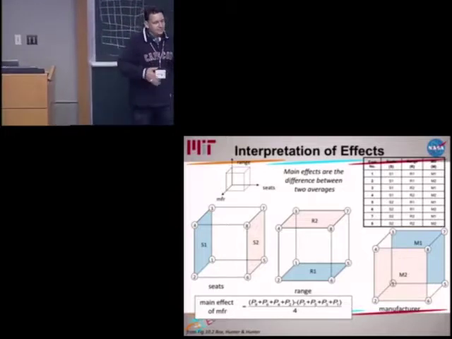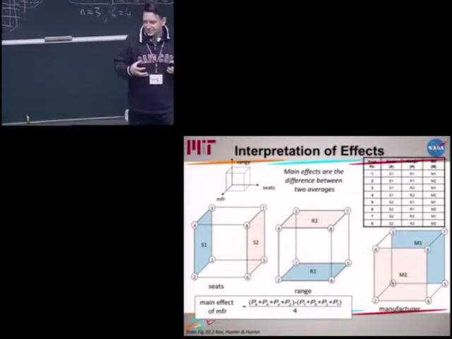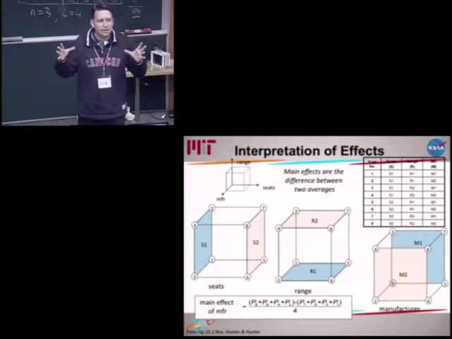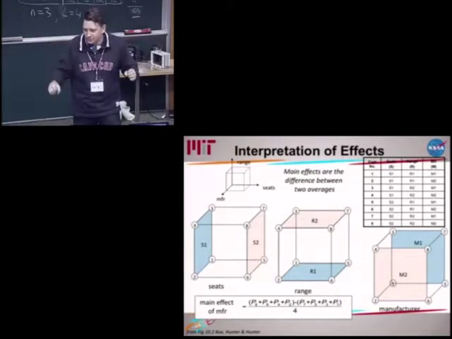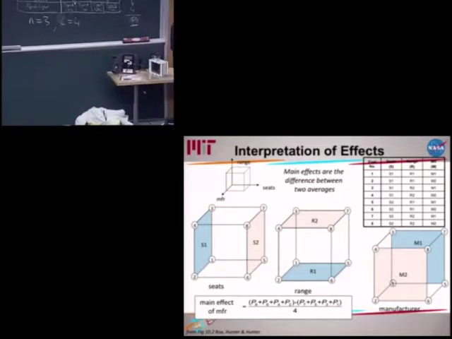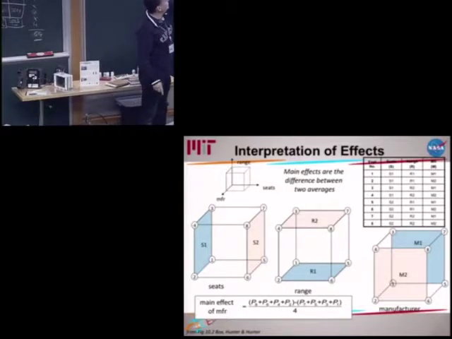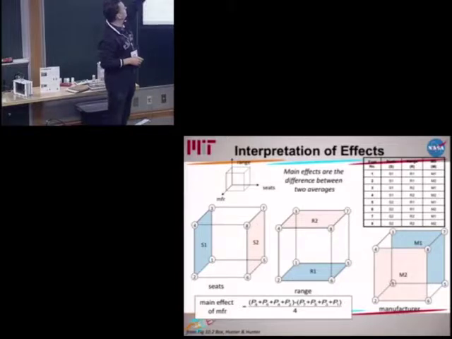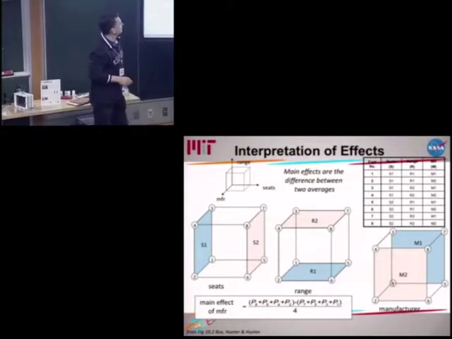You have to sort of go through this to really get it. It's hard to see it from the numbers. Visually, I think it's easier to understand if you think about a cube. Think about these experiments being the corners of a cube. So we have three factors, right? The number of seats, the range, and the manufacturer. Each of them is one axis on our cube, and each of the particular experiments or types of airplanes is one of the vertices on that cube.